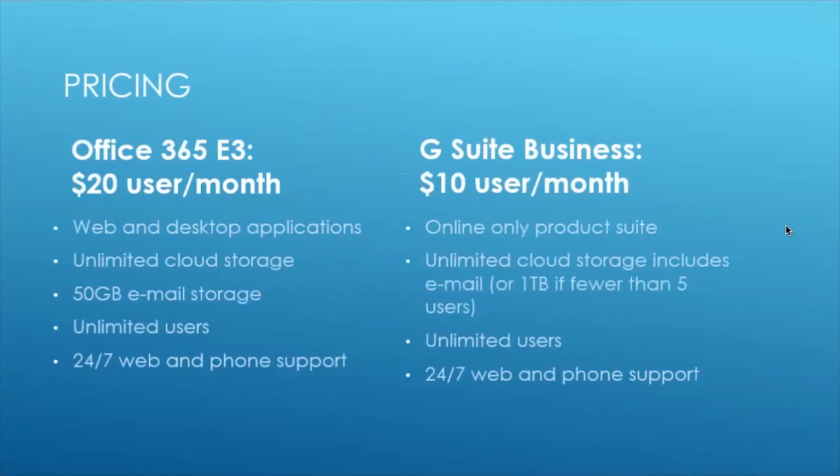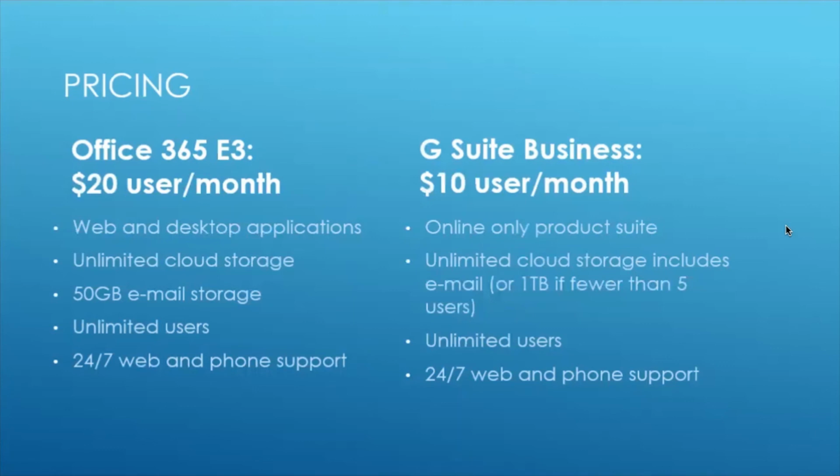Going on to pricing. Office 365, talking about the Enterprise 3 level, it's $20 per user per month. These two levels are the most similar. There are plenty of other pricing options. These are the ones that are the most widely used and the ones that will meet the most variety of businesses' needs. So Office 365, $20 per user per month for the web and the desktop application. So it's all of the Office 365 suite, as well as the computer version of the full versions of Microsoft Word, Excel, PowerPoint, and the rest of the productivity suite.